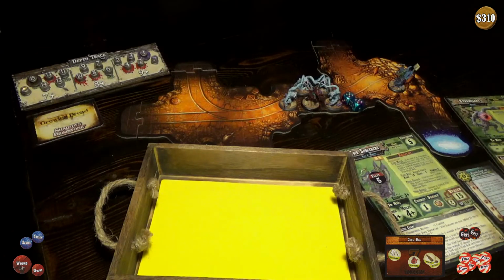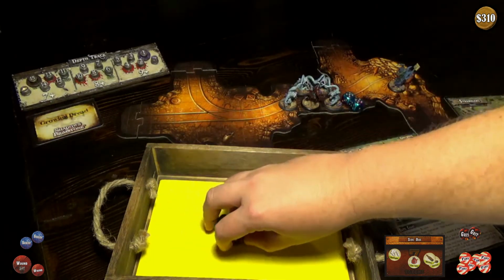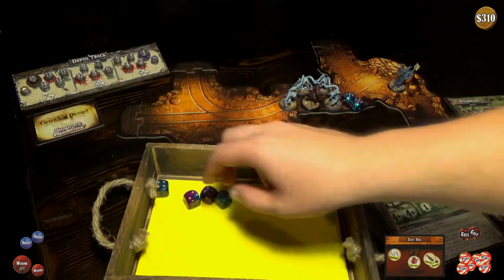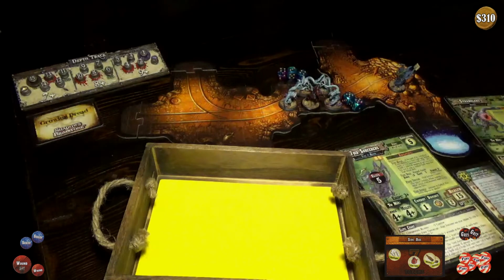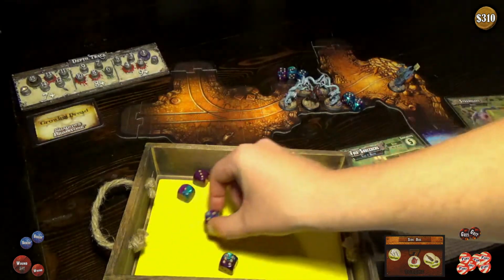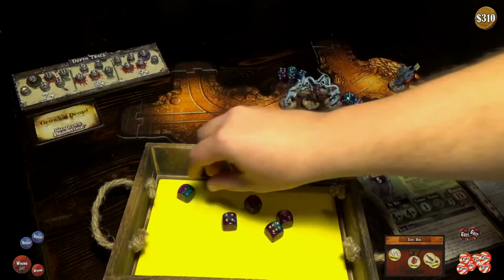Next, going counterclockwise. He does not hit us at all. That was a lucky roll. The next one scores 3 hits. And the final Strangler scores 1, 2, and then 6 is 3 hits, so he scores 5 hits on us total.